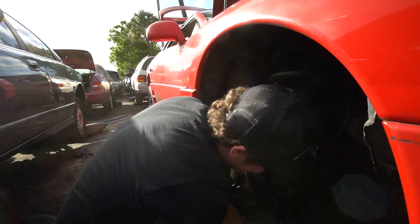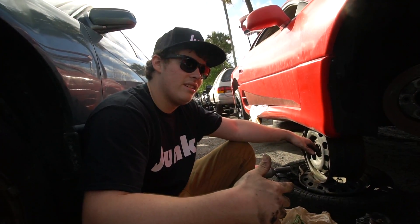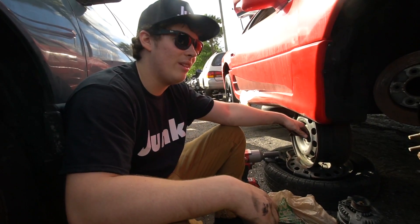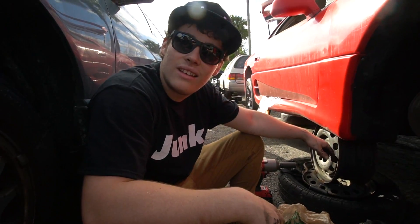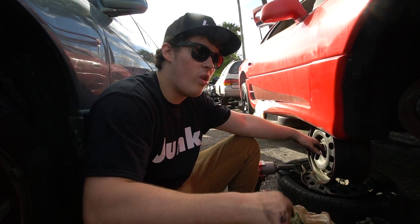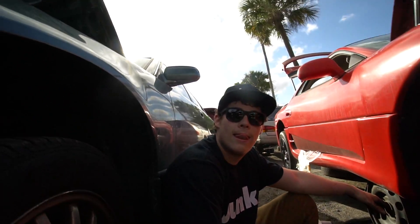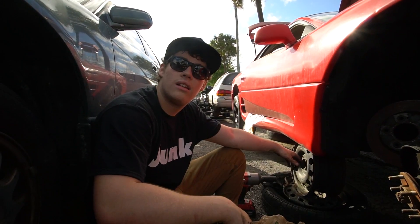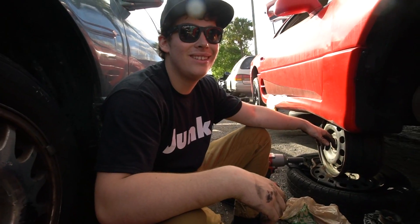We have to at least go home with something — we came here for a reason. We do have the brake caliper. Should we hide it? We could bury it and come back. A kind dude came by — he needed a 10 mil, so I traded him for channel locks and a hammer. I got an eight-ounce anvil hammer — a little nervous at first with that Walmart kit hammer.